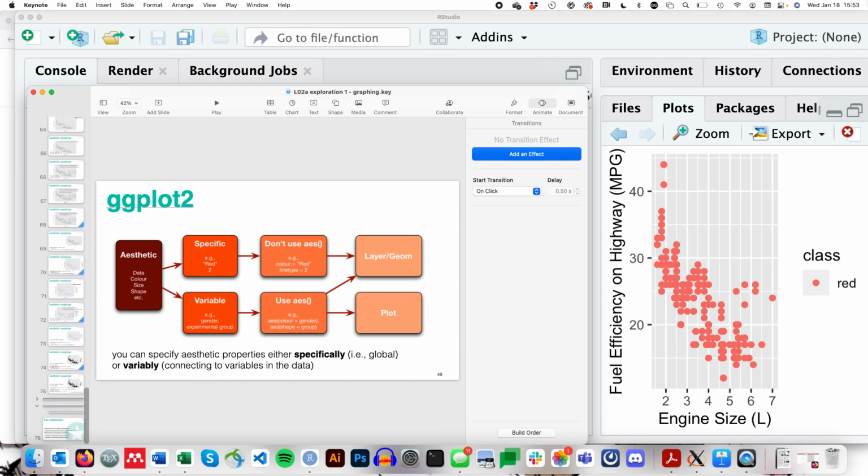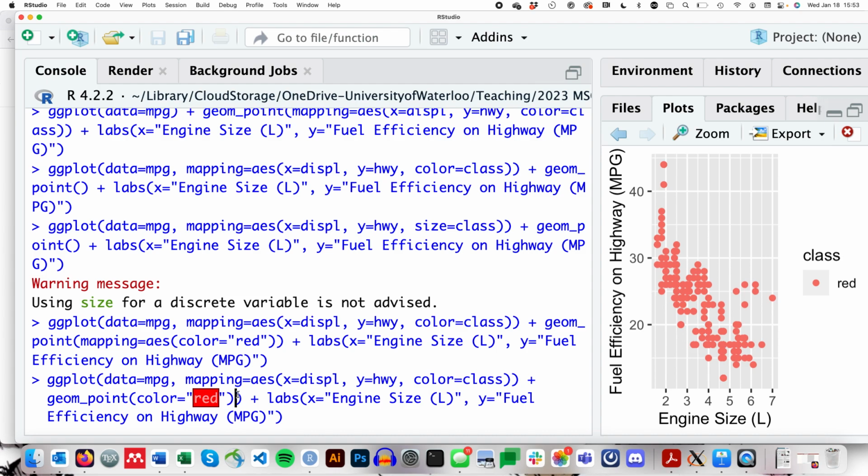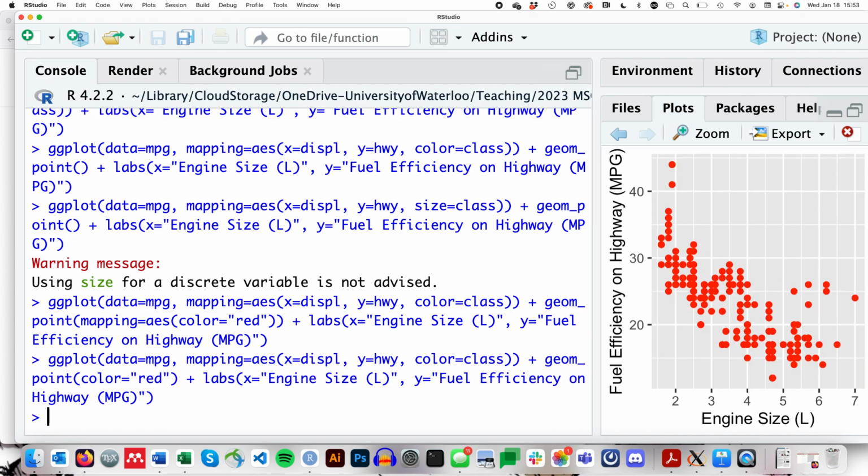So I think what I probably should be doing is just saying color equals red. So you don't need to use AES for that. I haven't looked in the details yet. Using the AES might modify it for others, so I'm not sure of the semantics. So good point, you should be careful about that. But yeah, you can skip it. So right here, you don't even need the AES. Thank you. Other questions?